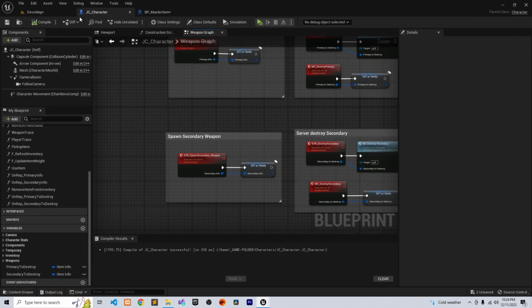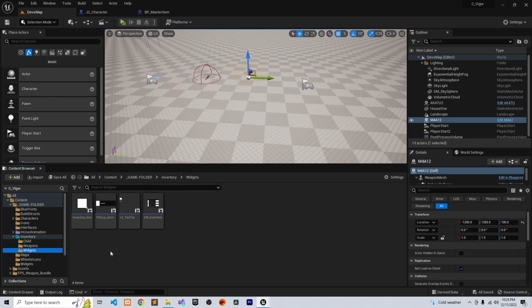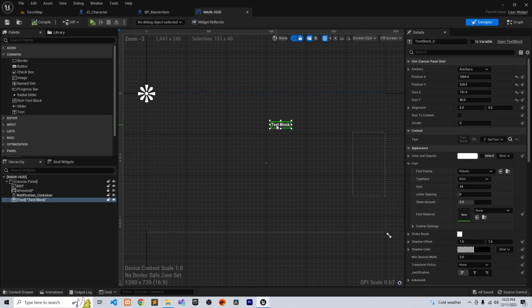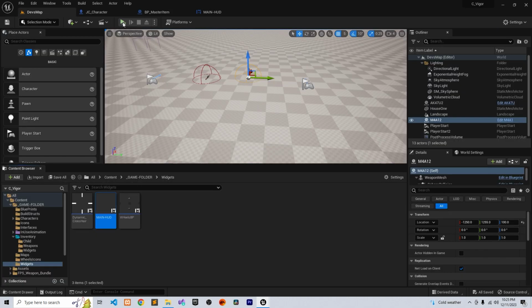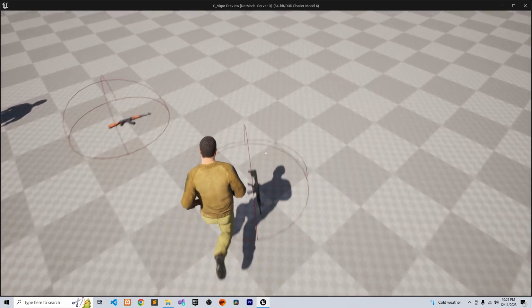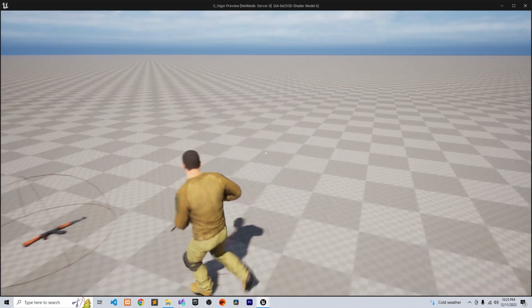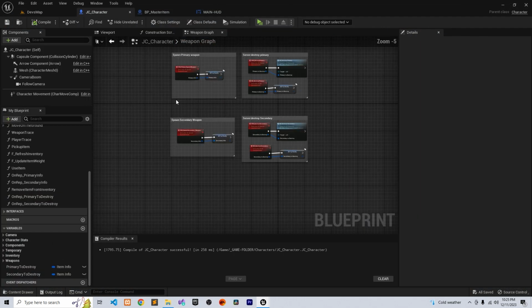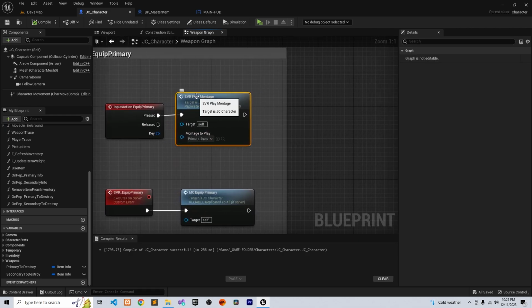Okay, so let's continue. Let me go back to my main HUD and remove it, because I was testing to see what was going on. Okay, so now we have it where we can equip the weapon. Press 1. Oh, okay. Yeah, I didn't show you guys. I was just testing. I didn't show this yet. So let me go back. Act like you didn't see this. Let me go back. Equip primary. Yeah, you didn't see this, okay?